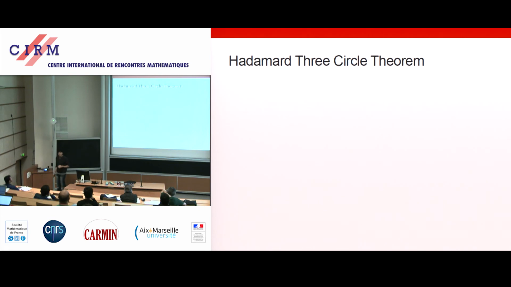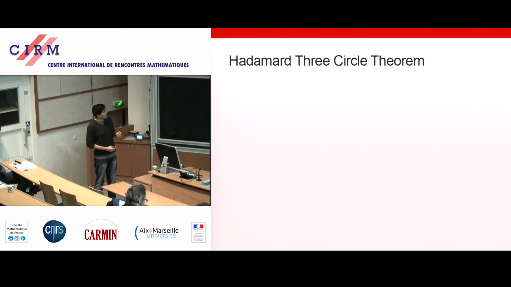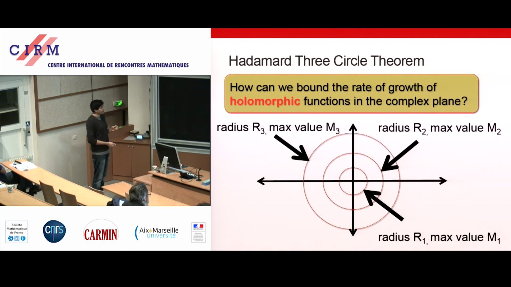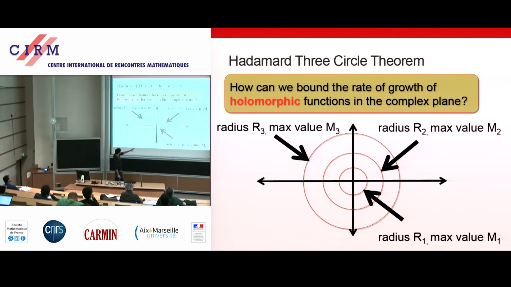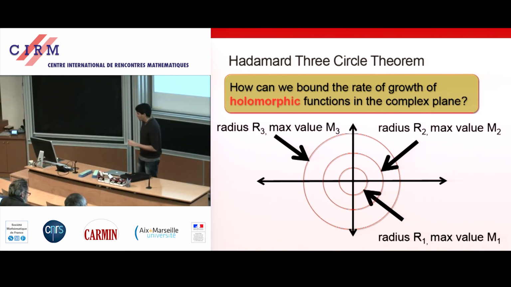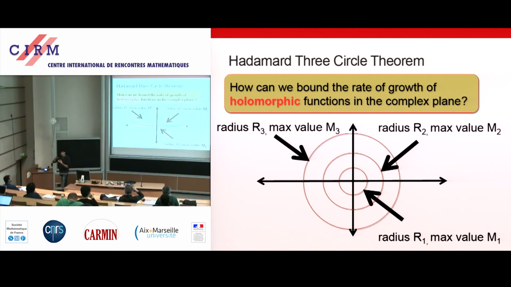There's this beautiful analogy in complex analysis between understanding properties of holomorphic functions and random walks. If we have any nice function in the complex plane, there's a beautiful result called the Hadamard three-circle theorem. If we take any nice function in the complex plane and look at its max value on three concentric disks, one disk, the second disk, the third disk, then the value in the middle disk is geometrically bounded by the max values on the inner and outer disks.